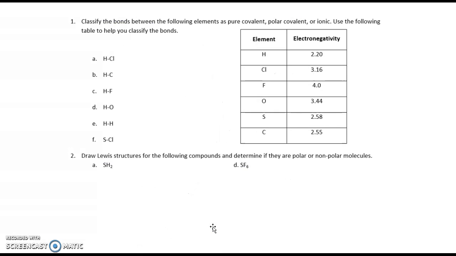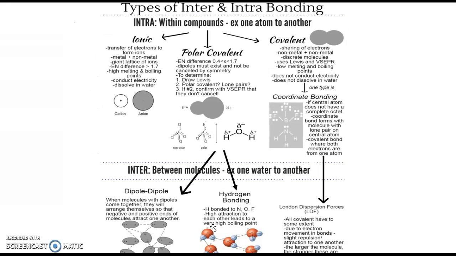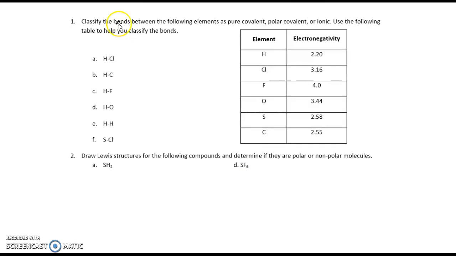So we're going to look at some example problems to kind of work through the information that's in this infographic here. So looking at this, we need to classify the bonds in these following elements: pure covalent, polar covalent, or ionic. Okay, so pure covalent just means regular covalent, as you've heard of before. In order to figure this out, first thing we need to do is just look at the elements we have involved. So H and Cl. We look here, the electronegativity values are what really matter. So hydrogen has an electronegativity of 2.20, chlorine 3.16.